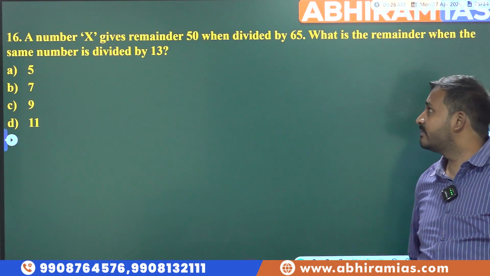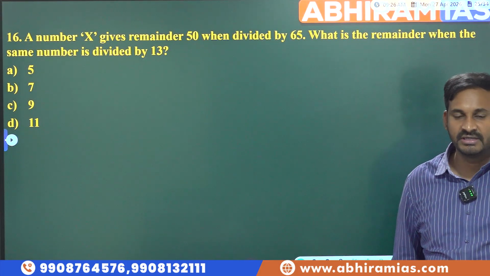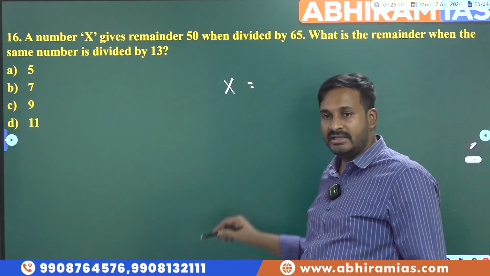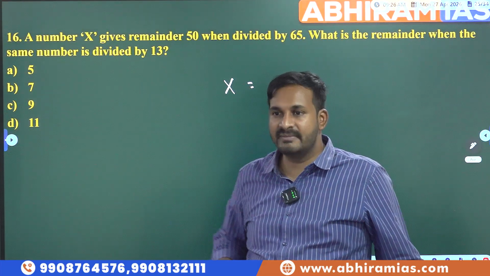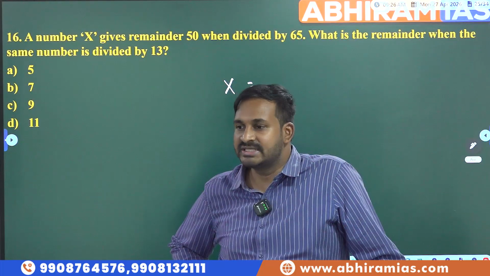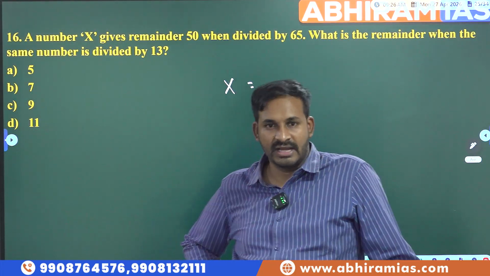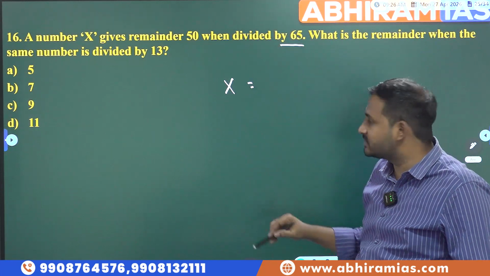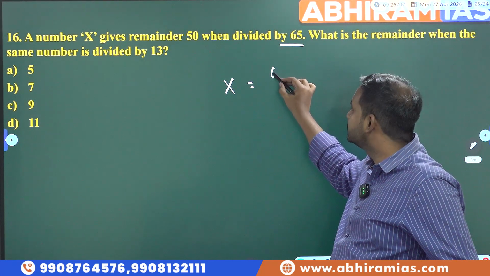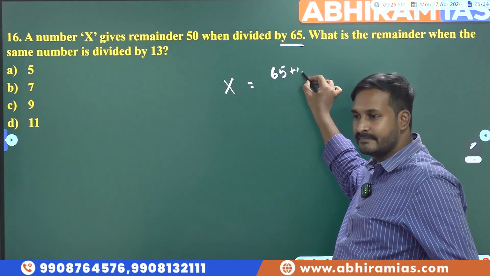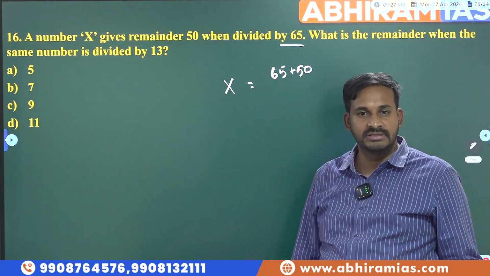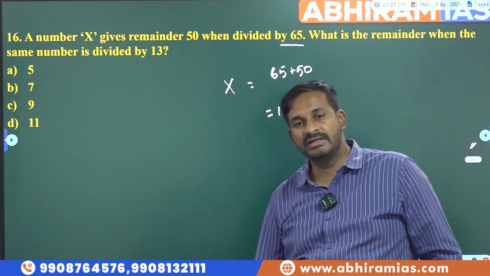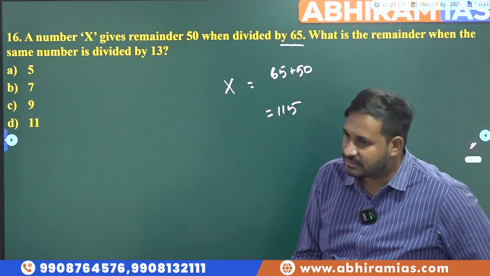ఏ నెంబర్ x గివ్స్ రిమైండర్ 50 when divided by 65. ఆ x ప్లేస్లో ఏం తీసుకోవచ్చండి మనం? ఇంతకు ముందుకు వెన్ డివైడెడ్ బై 6 రిమైండర్ 3 అంటే ఏం తీసుకున్నారు? 6 + 3నా 9 ఒకటి తీసుకున్నారా? ఇప్పుడు వెన్ డివైడెడ్ బై 65 లీవింగ్ ఏ రిమైండర్ 50 మీన్స్ వాట్? కెన్ ఐ టేక్ దట్ నెంబర్ యాజ్ 65 + 50? 65 + 50 విల్ బికమ్ వాట్? 115. 115ని నువ్వు 65తో డివైడ్ చేస్తే రిమైండర్ సేమ్ అదే వస్తుంది.